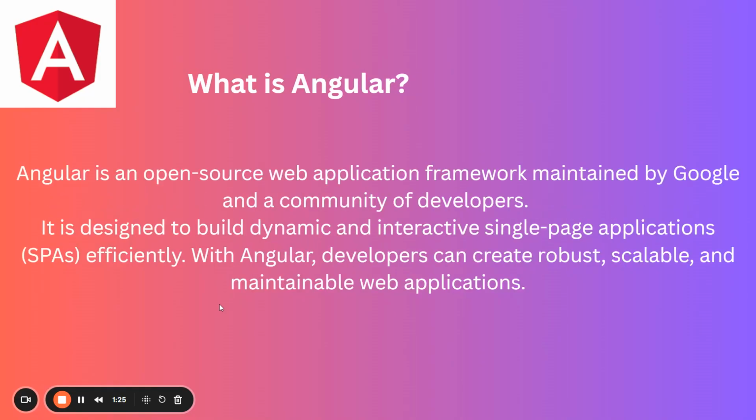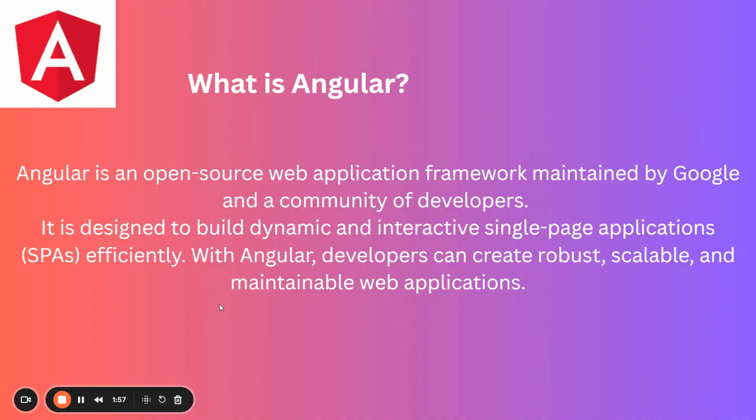Angular is an open source web application framework maintained by Google and a community of developers. It is designed to build dynamic and interactive single-page applications efficiently. With Angular, developers can create robust, scalable, and maintainable applications. That means Angular is an open source web application framework, also maintained by Google and a community of developers. Combinedly, a community of developers and the Google company are both maintaining Angular.